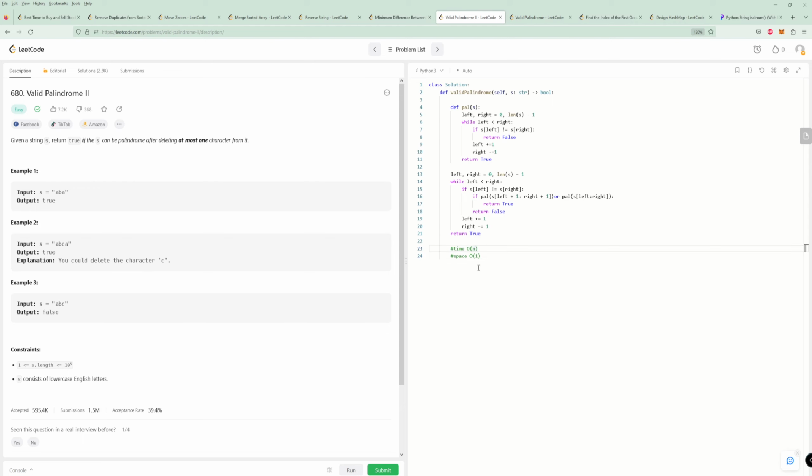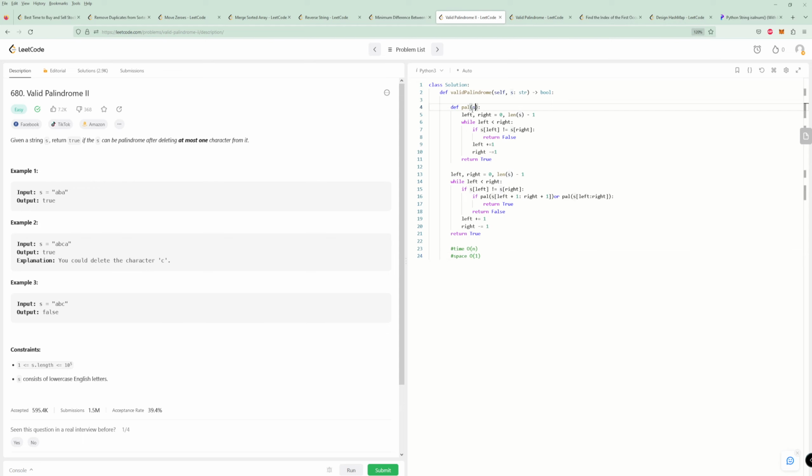Valid palindrome two. So our time is going to be, once we do hit a letter that we're not sure to remove, we are splitting the word into a left word and a right word. But a left word and a right word would be something like 2n, so our time would still be O of n. But we are making a left word and a right word, so I think we are making a new data structure here. So we are making a string that we're passing in because we're doing that. Technically, what we could do for an O of 1 solution, so let's do that real quick actually.